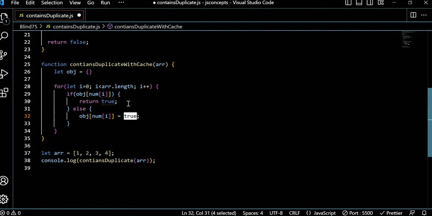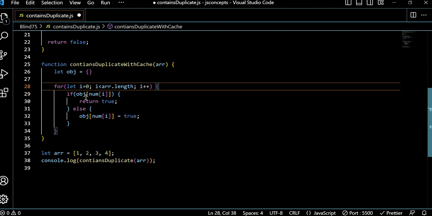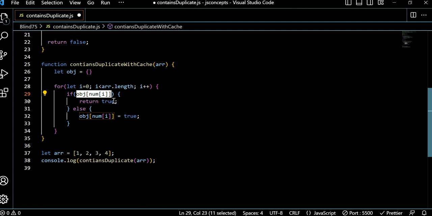Now I have given this true, and it will check every time. For the first time it is 1, it will give undefined, it will come to the else part, so 1 equals true.